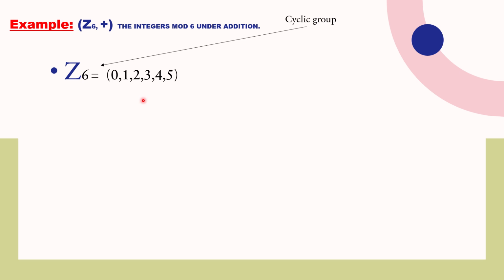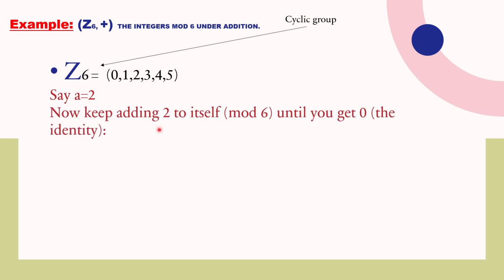Now we are going to understand the order of an element from this group. First of all, we take one element from the group. Let's suppose we're taking 2. So a is equal to 2. Since we're talking about addition, we keep adding 2 to itself, right? On the previous slide, we saw that the equation for the order of an element was a raised to n equal to e. That's just a basic formula.